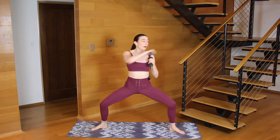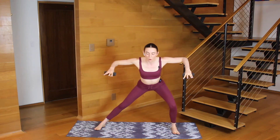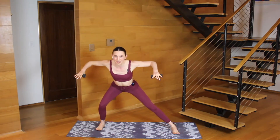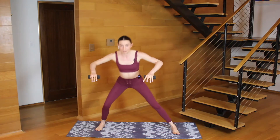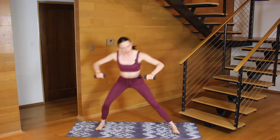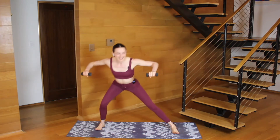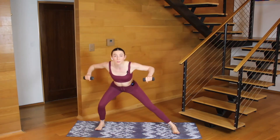Let's go six. Take a big lunge to your right. Three, two, one — turn your toes forward to the right, bend your knee, goal post your arms, then take it to the left. Goal post the arms, a wide row. Let's go to the right for two and the left for two. Two little pulses to the right, two little pulses to the left. To the right and the left, elbows pulling back. Right and left, one more each side.